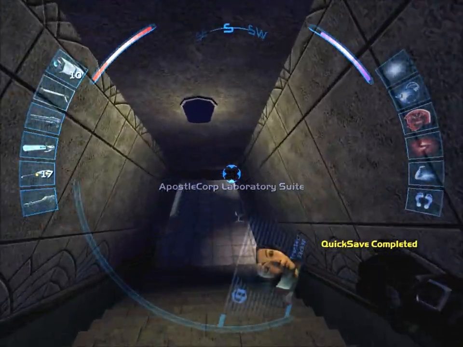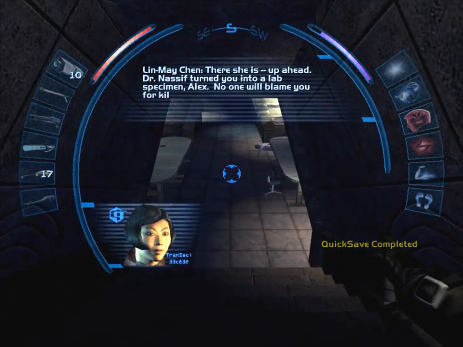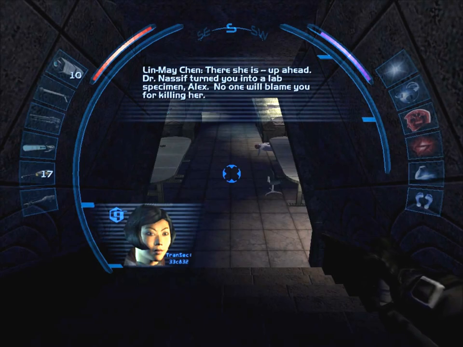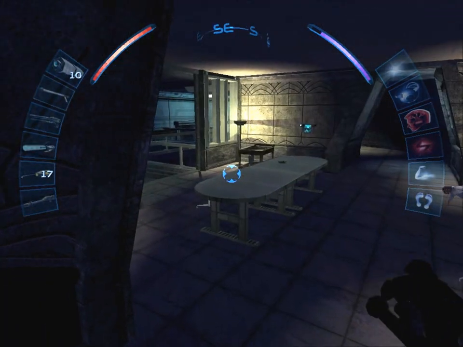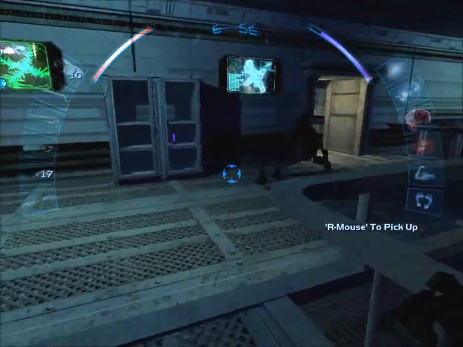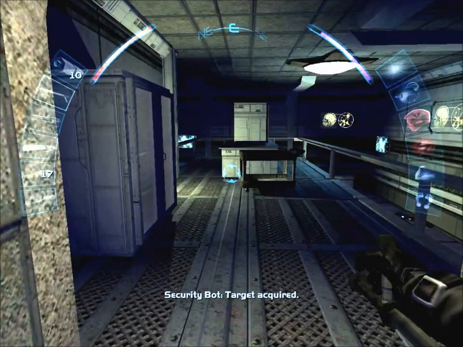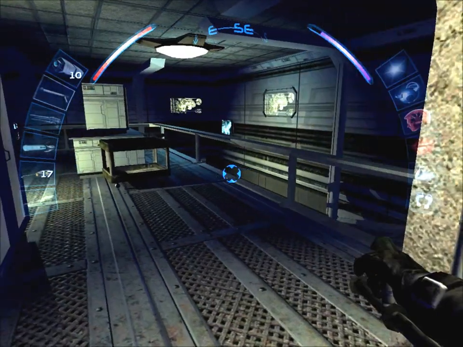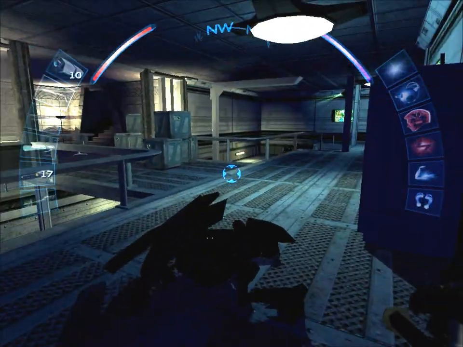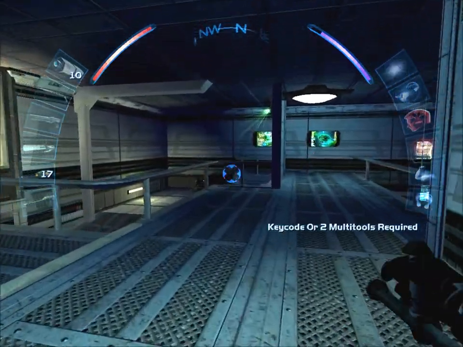Apostle Corps Laboratory Suite. Up ahead. Dr. Nassif turned you into a lab specimen, Alex. No one will blame you for killing her. Target is taking over this readiness level maximum. Lin Mei Chen remains pretty damn cold, if you ask me.